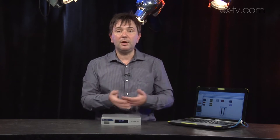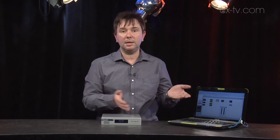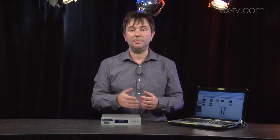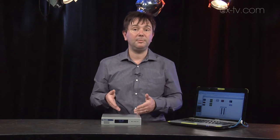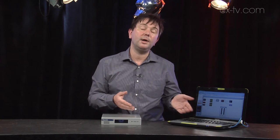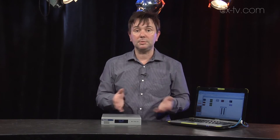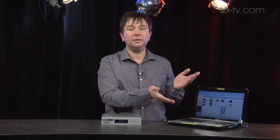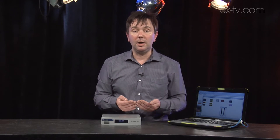Now, very much like most off-the-shelf audio DSP these days, you pick it up, you plug it into your computer, you've got DHCP enabled by default. So if you're on a network with DHCP, your computer gets an IP, this gets an IP. I'm not running anything particularly complicated here, so in order for me to connect this device to the Composer software, I actually just entered an IP in the same range, which was pretty straightforward, and bang, I'm connected, and within minutes, I've basically got a design up and running, and I've gone online with the unit.